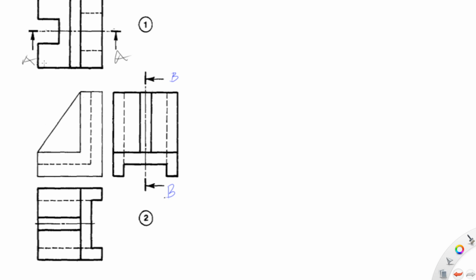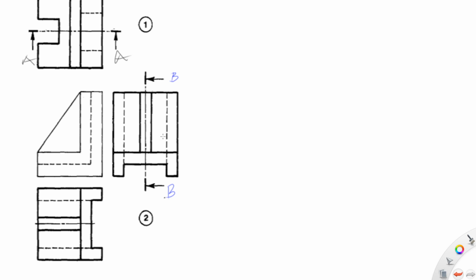If you look at it here on the plan, at the back there's something like a slot. We can see a slot there at the back. Okay, it's void, it's open. Then we see some short dashes in front, I mean at the bottom. On the plan we can see these short dashes.